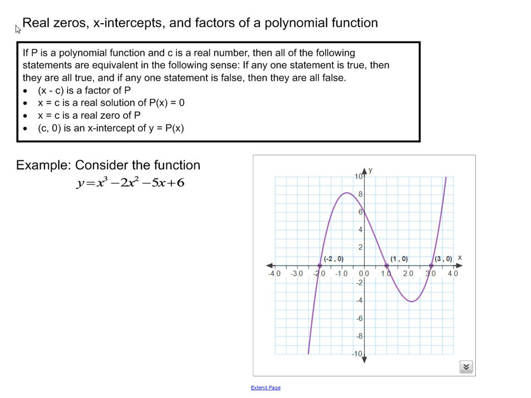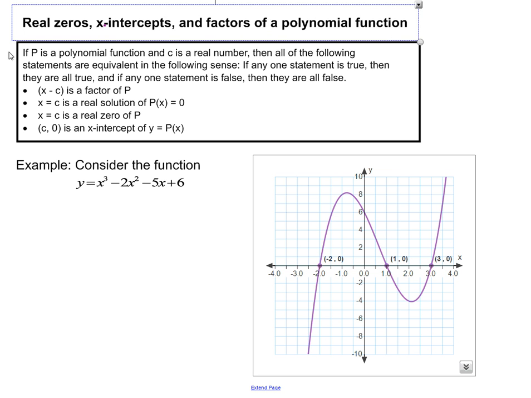All right, finding real zeros of polynomial functions is really a process that involves us determining something by using a set of rules. And one of the most important rules in this entire section is the one that tells us something about the relationship between real zeros, x-intercepts, and factors of a polynomial function. Right here in the box is that statement, and this is also found in your textbook. Specifically, if you look at page 278, you'll find it there. Page 278. This is a very important idea to get in your mind.